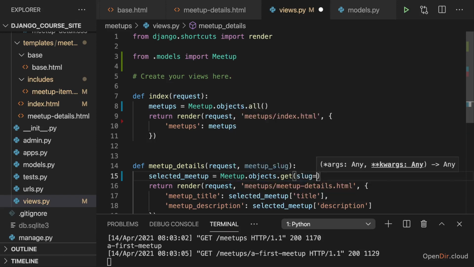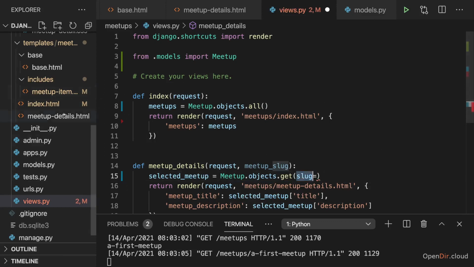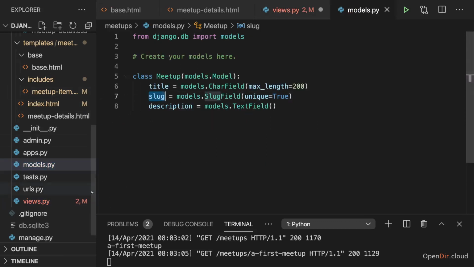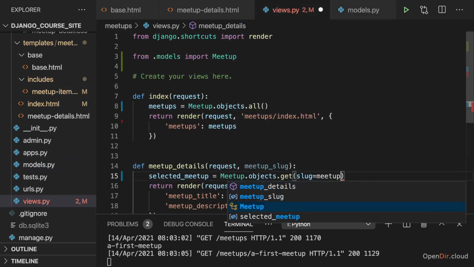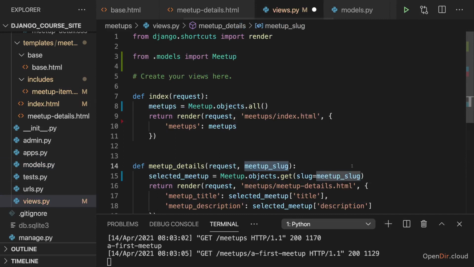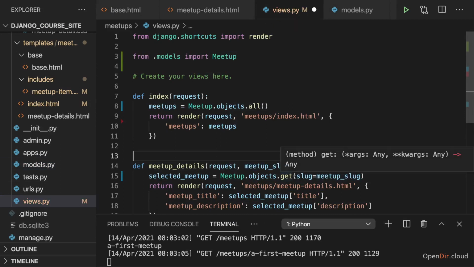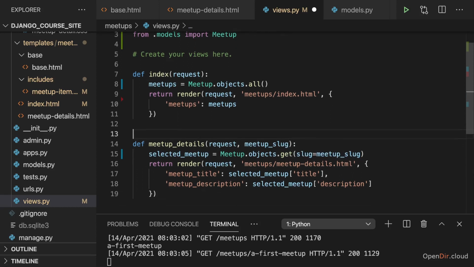Here we could say that the slug field in the model, so here I'm referring to one of the keys defined in my model, in this case the slug, should hold a value of meetup slug, so the slug we're getting as a parameter here. We are looking for an entry in the database where this condition is met. And if no such entry is found, that of course will not return a record. But here we know that we'll definitely have this kind of meetup.